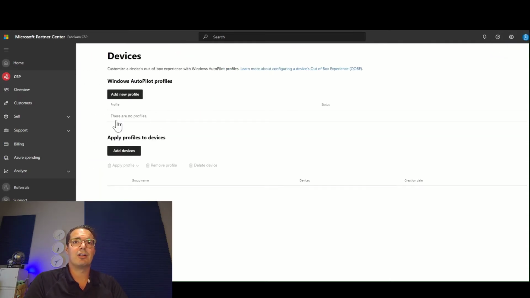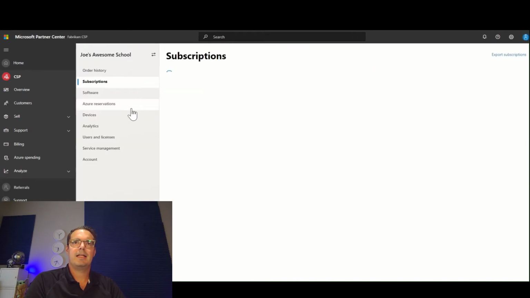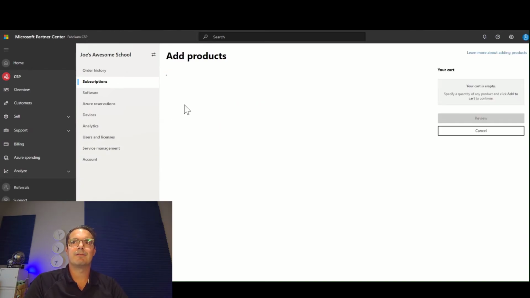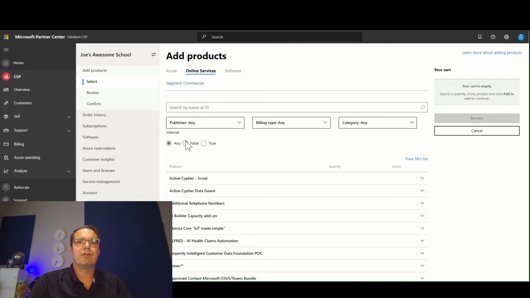They can go and register Autopilot devices. So upload Autopilot devices for the customer using PKIDs, tuples, hardware hash. Also where you can go and add new subscriptions. And then if this was an approved education customer, you would see a drop down for education licenses. But because this was not approved, for obvious reasons, we're limited to commercial and government. And that's where we can select our segment.